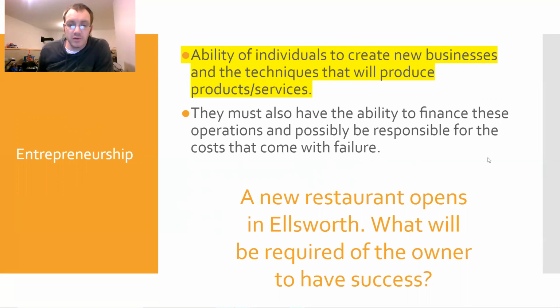So a new restaurant in Ellsworth opens. What will be required of the owner to have success? Well, they need to understand the clientele. What do people in Ellsworth like to eat? Do they have certain hours that they like restaurants to be open? Are there certain drinks that they like to have more than others? Are there other menu items like desserts that they like? Whatever it might be. They need to know the locations that work the best. They need to understand sports teams possibly, to know which teams to focus on different days. All these different things in order to operate.